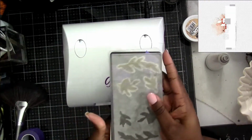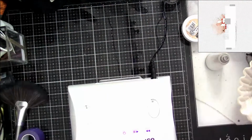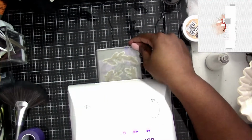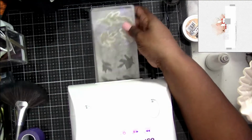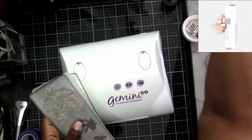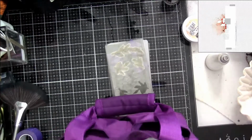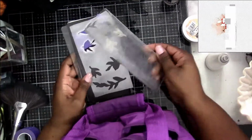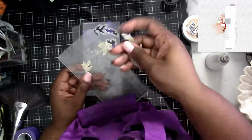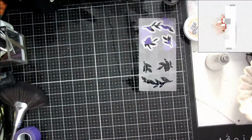I already did one set, so I was just going to show you real quick putting it through for the second set. And I let it go. Like I said, I'm doing this on top of my Tim Holtz mat, so I put my hand back there to grab it as it's released, so that it doesn't crush down on my glass mat. And then I'm putting it back in my little carry case, and I put my plates in as well to keep them all together. That way I don't worry about losing any pieces.